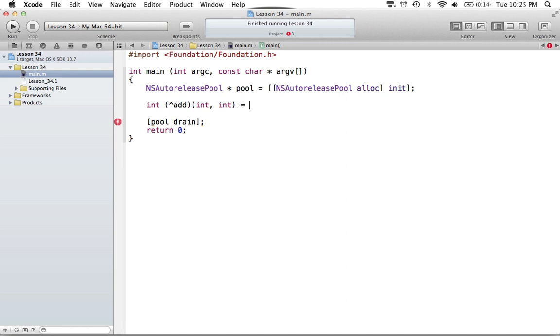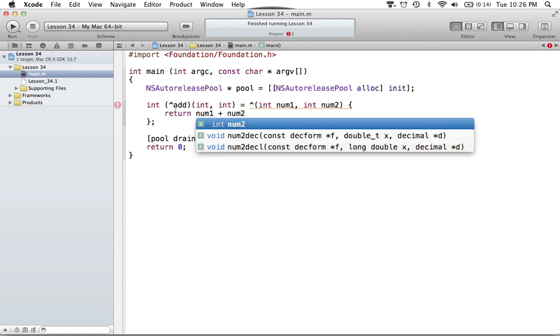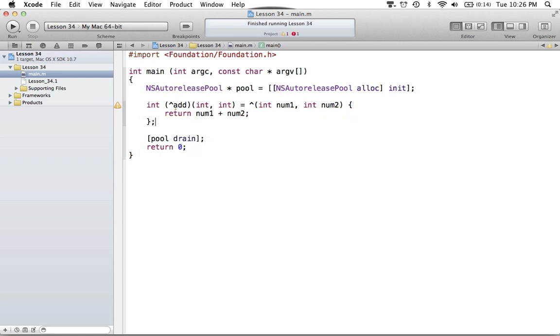Quite simple. Now, when you go to create the block, you have to have some kind of name for each of these parameters. You can't just say, oh, I have two ints, because then you'd never know which int you're talking about. So you have to have some name that you associate with the parameters that you pass in. We redeclare the parameters that we have. So we'd say int num1, and then int num2. It doesn't matter what you call them, but you're now saying that the variables we use in this block are going to be num1 and num2, and those are the ints that we're passing in. Simple enough. Now we create the open and close bracket like so, and all we have to do is return their added values: num1 plus num2. Now we're returning whatever their int value is combined.